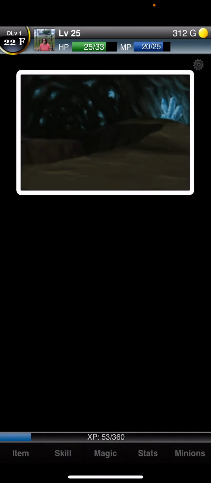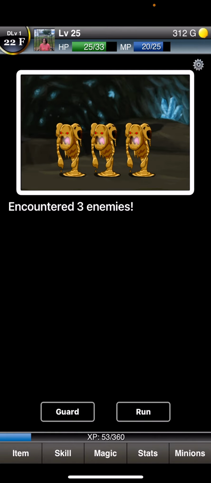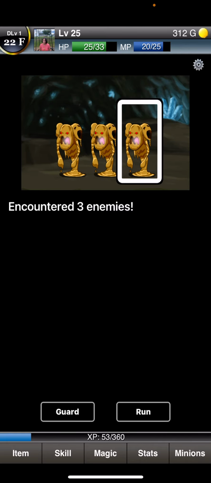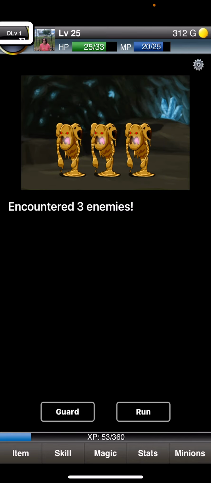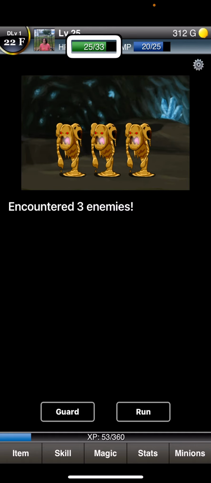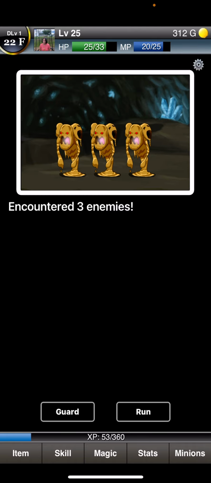Proceed. Floor 22. Encounter 3 enemies. I don't want to have to do that. I want to get as much as I can, but if worse comes to worse... Mudman 1, Mudman 2, Mudman 3. HP 25/33, MP 20/20. Floor 22.